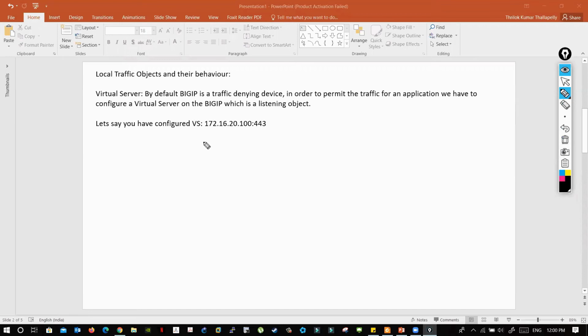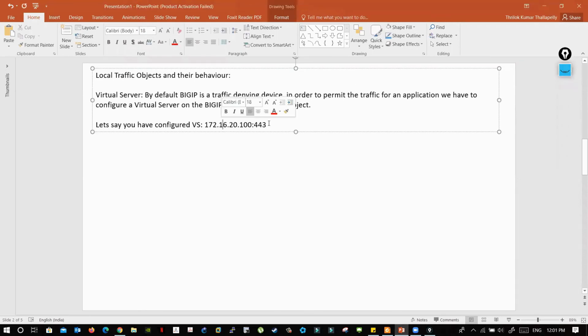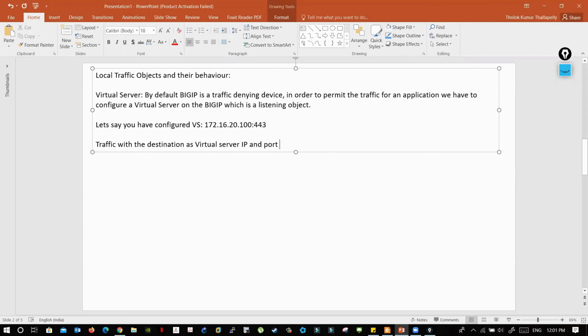So the takeaway is traffic with the destination as virtual server IP and port will only be permitted through the BIG-IP.